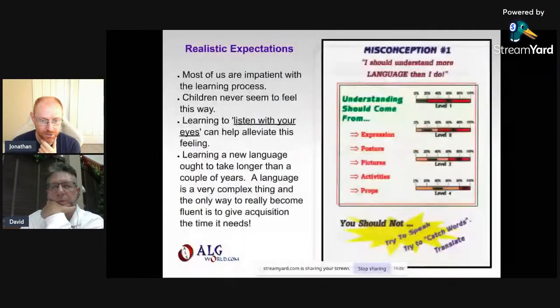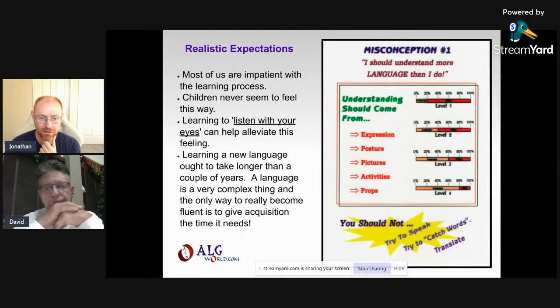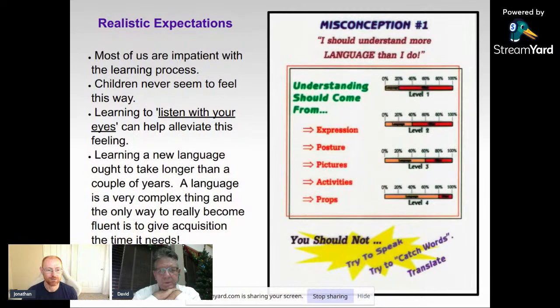Everyone's being very patient here. Thank you, guys, for holding on with us through these technical issues. Much appreciated. David shared a lot of really awesome things so far. We've talked about the importance of a foundation and also the idea of what a child does versus what an adult does. Okay, David's got a screen. Awesome. We're back.